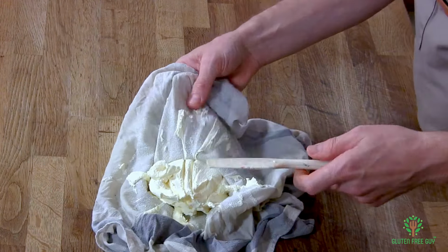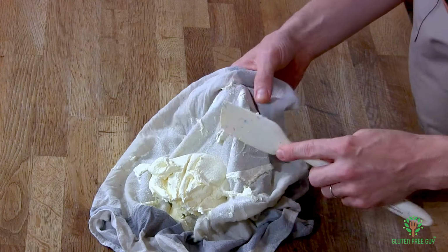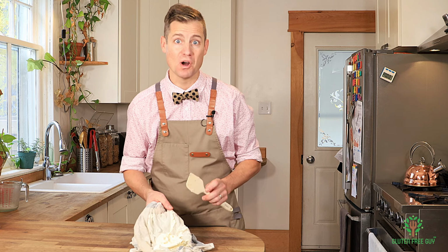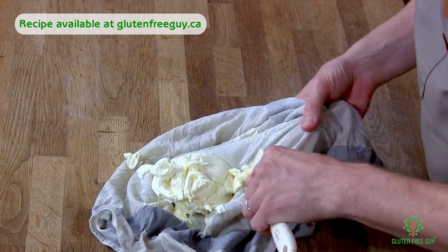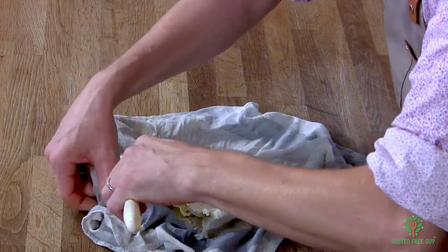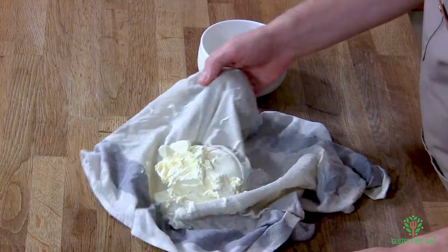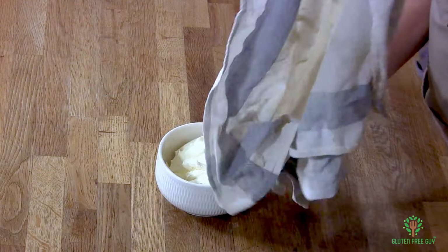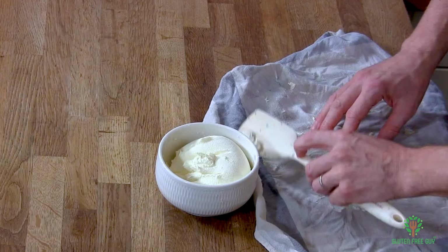It's almost like cream cheese, but it's got a really, really nice flavor. I can smell it right now. It smells so good. Okay. So I'm going to just pop this into a container. I've got a container right here. Let's see. I'll just plop. Look at that. And I'm going to save some of this extra stuff.